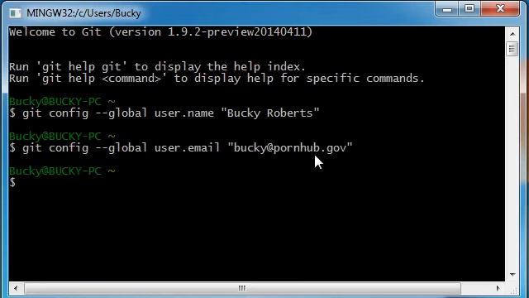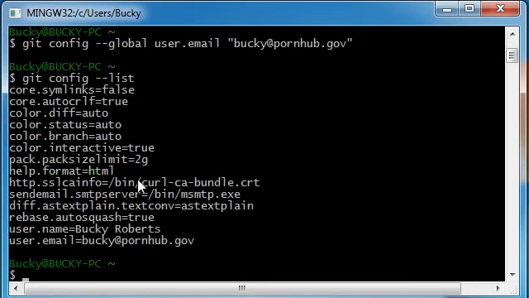Now, if you want to make sure that your settings saved and everything is good to go, put git config dash dash list and hit enter, and this is going to list all of your settings. We didn't change any of these yet, so don't worry, but at the bottom you see the username equals Bucky Roberts and the user email equals bucky@pornhub.gov.